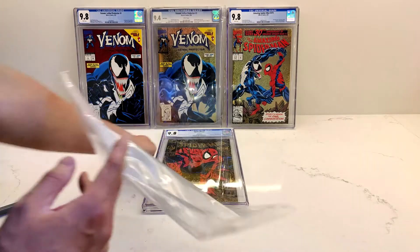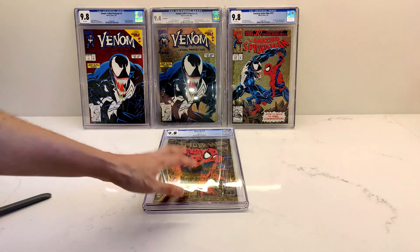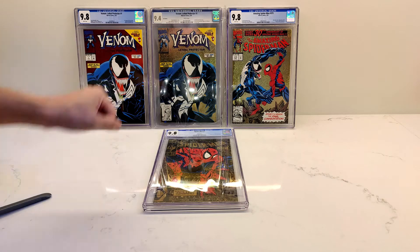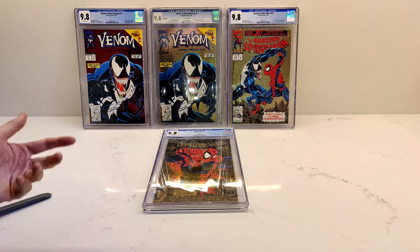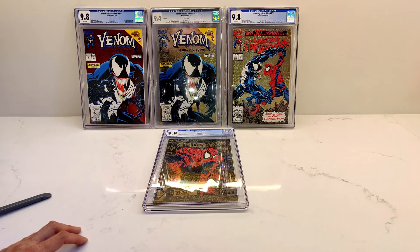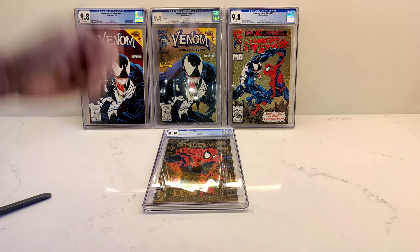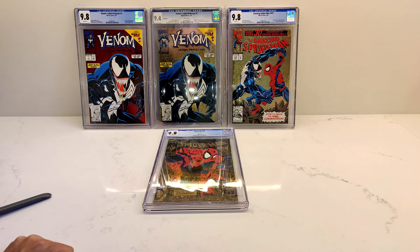But yeah, basically I just wanted to show off all my gold stuff — gold, gold, gold. And then this is like, you know, still shiny, but in red. But yeah, sticking to my whole thing that whenever I get a package of some sort of collectible or item, I am going to do an unboxing video — I'm not going to do that for a toaster, obviously. So there you have it. I hope you enjoyed, and I'll catch you guys on the next one. Bye.